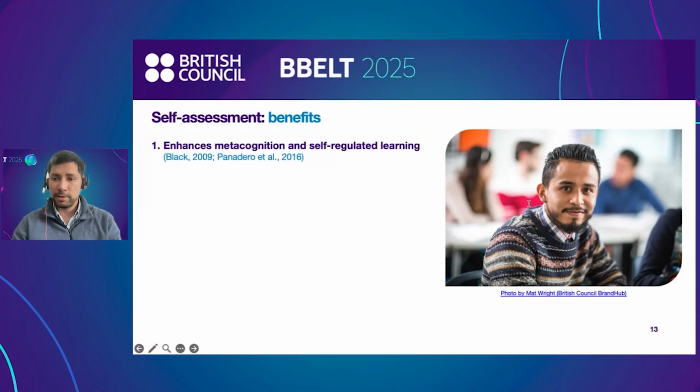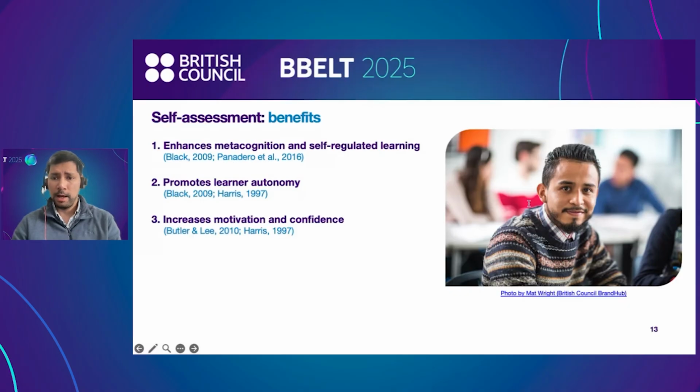And of course, this relates to the second benefit, which is that self-assessment promotes learner autonomy. This is because engaging in self-assessment encourages students to take responsibility for their own progress, and it reduces dependency on teachers for feedback and evaluation. Another benefit of self-assessment is that it increases motivation and confidence. So when learners notice their progress, this can help motivate them and improve their confidence. Self-assessment provides a sense of control over learning, making students more engaged with the learning process.